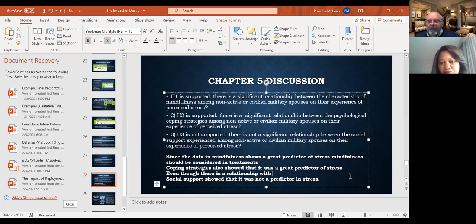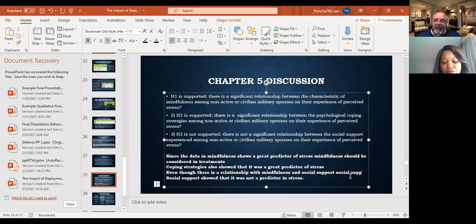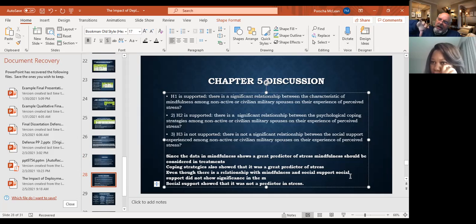More than likely it was probably the mindfulness, and or, secondly, it could be the coping strategies. It would be acting as a moderator, possibly a mediator. Now, don't write this down, but a moderator or a mediator means this. So you got mindfulness, you got coping strategies, you got social support. Those are your predictor variables. Stress is the DV.